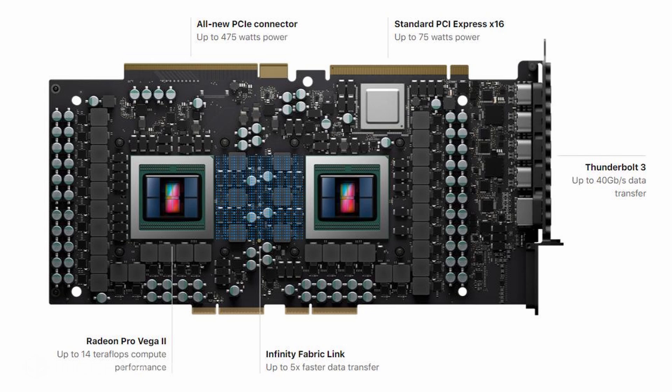AMD and Apple have also developed a new type of connector module for the latest Mac Pro series, known as the MPX module. The platform starts with an industry standard PCI Express connector, and for the first time in a GPU, additional PCIe lanes were created to integrate Thunderbolt and provide increased capability. With up to 500W, the MPX module has the power capacity equivalent to that of the entire previous generation Mac Pro.